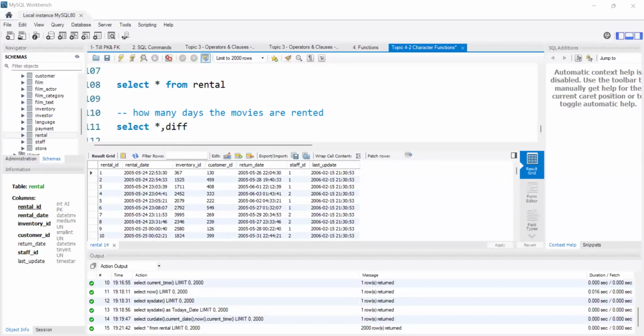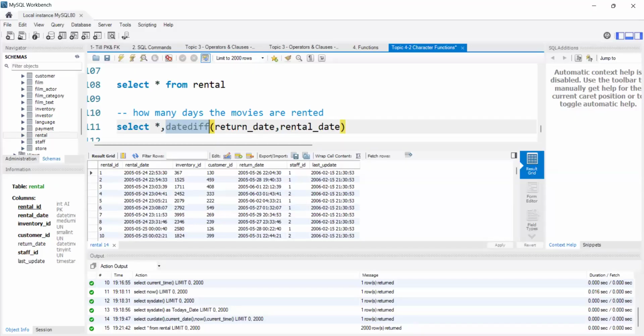I will use date difference, right? Date diff of, okay. This will be the function date diff. We need to write like this. And here what I need to do, we need to subtract this return date minus rental date, correct? So return date, instead of minus, we will use only comma here, rental date, because we are already using the function of date difference.